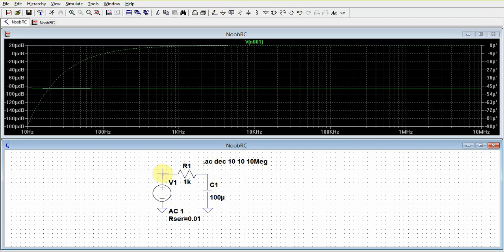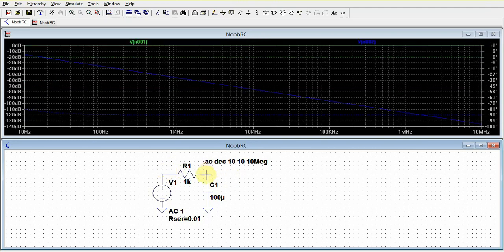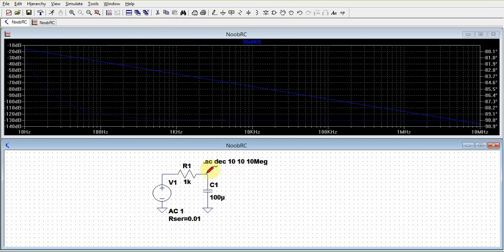For example, this remains constant, and this one gives you decibels, which is a logarithmic unit. I'll explain decibels shortly as well. Now what we want is, as you can see, this is already starting to filter at quite a low frequency.